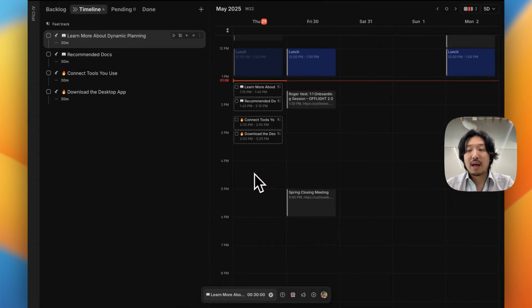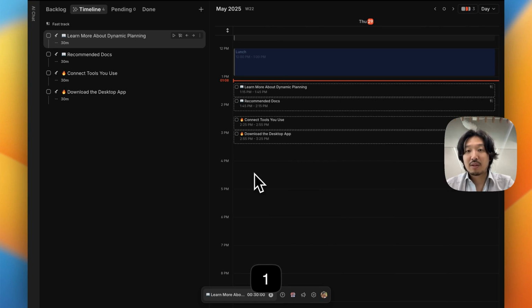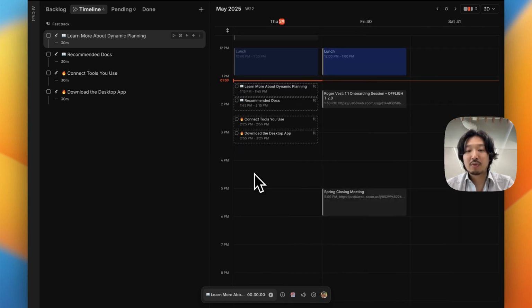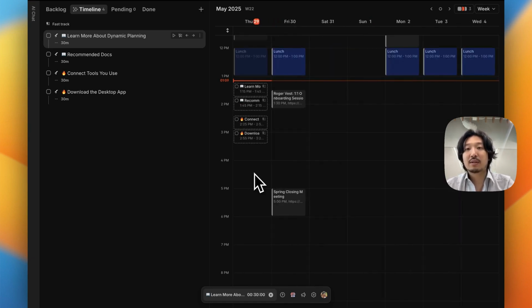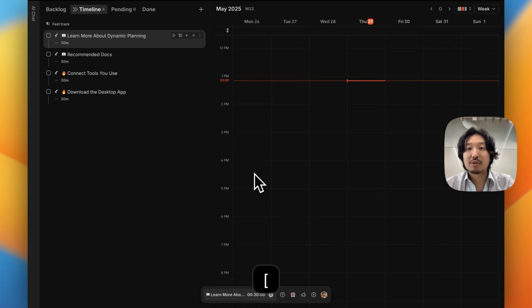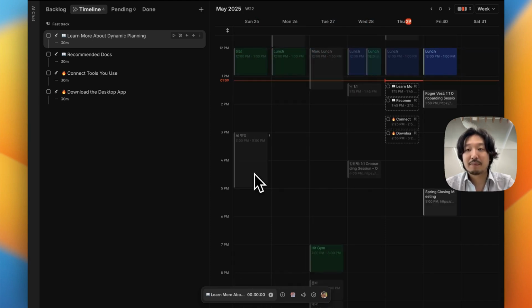Now next, I'd like to show you a few more calendar shortcuts. Right now, since the calendar date displayed is the 5th, it's showing the view for the 5th. For example, if you click on the number here, 1, 2, 3, 4, 5, 6, or 7, you can change the number of days displayed accordingly. If you want to change the displayed date by one day at a time, you can use the brackets above the enter key to move left or right and adjust the view by a single day.